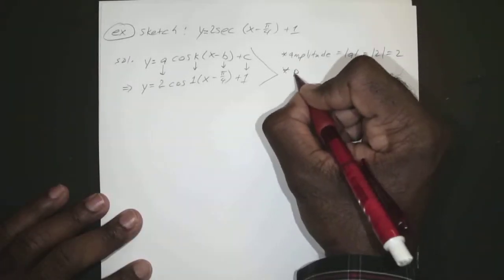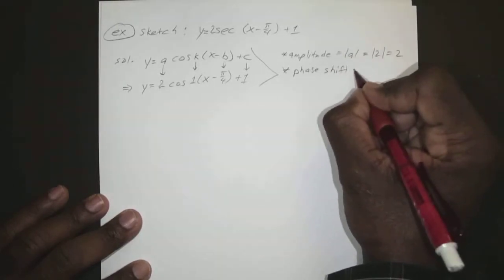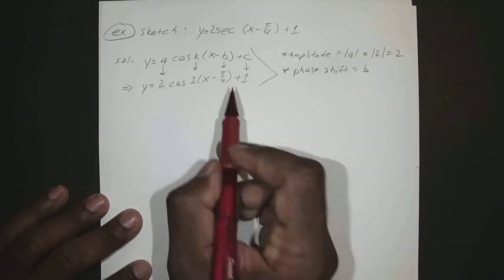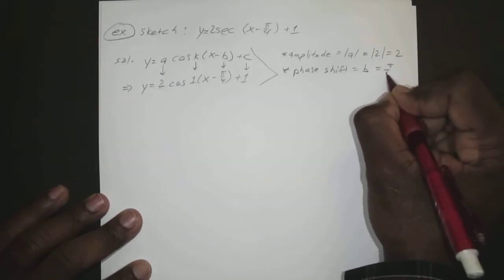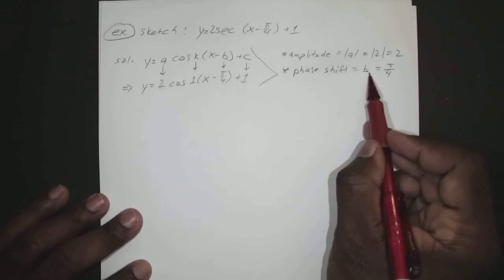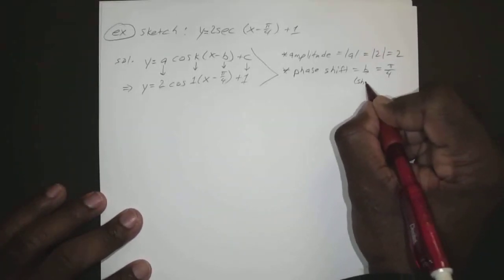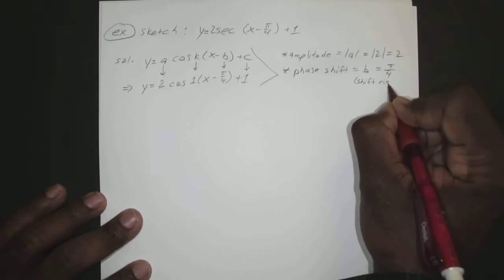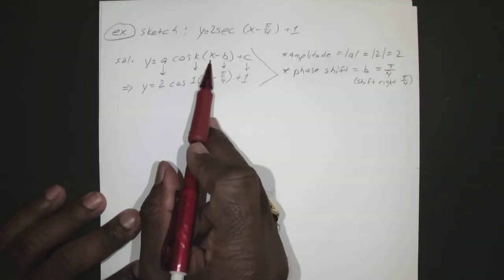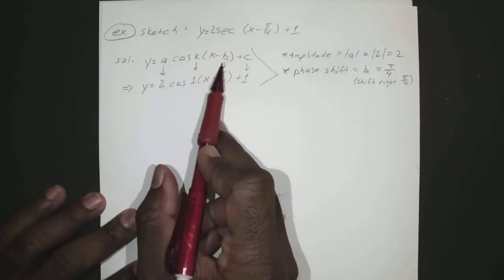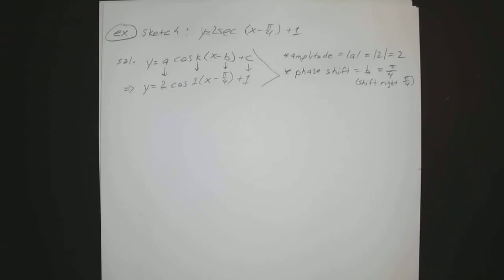Okay, so we know our phase shift is equal to b, which is equal to pi over 4. If your phase shift is positive, you know you're going to shift right, only because when it's x minus b, you're going to shift right. When it's x plus b, you're going to shift left. This is just another way to say pretty much the same thing.